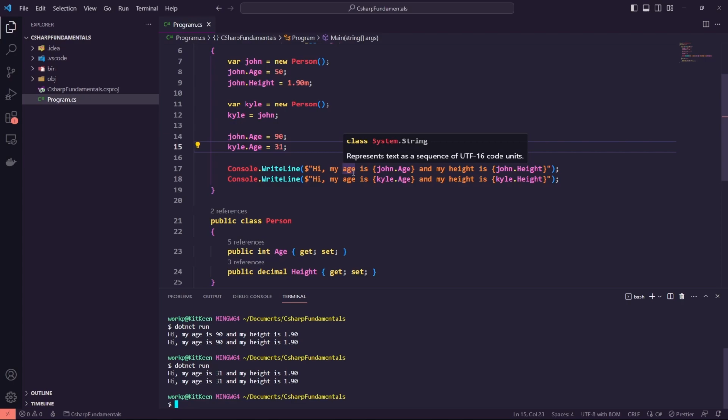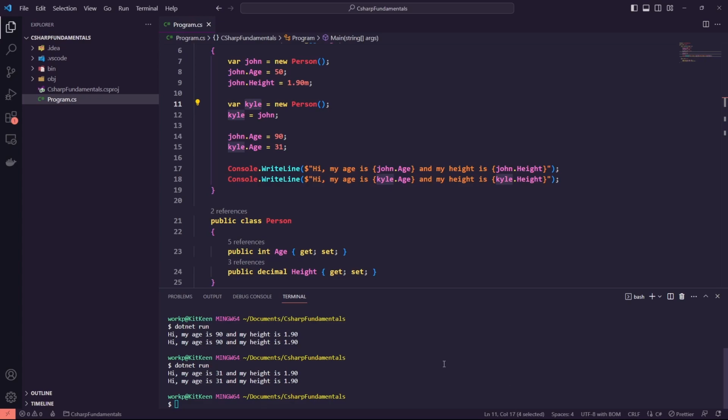This is the same object in memory. And when we change something in that object, it changes for both variables because Kyle and John are referenced to the same object. When we change something for John or Kyle, it doesn't matter, it changes for both of them because they refer to the same object.